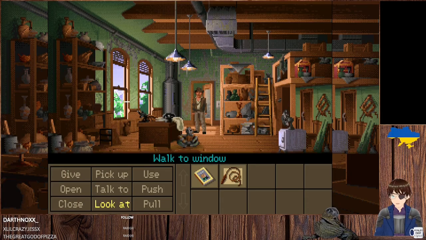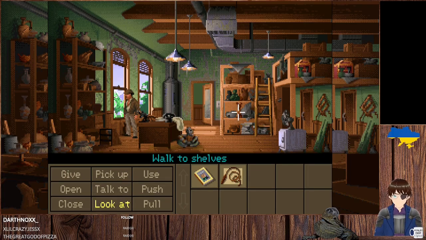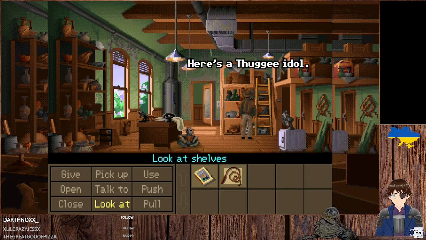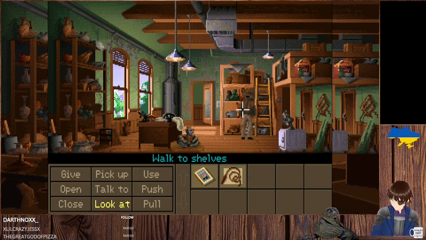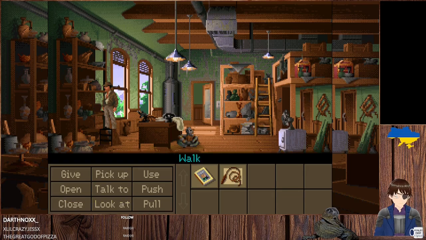Let's see, nobody's fixed a window yet. I better call a glazier. Wait, what? That's what they're called? Here's a thuggy idol. Apparently, a thuggy that's from Temple of Doom. Let's see. Anything here? Nothing up here but a few broken pots. Nope. A trunk.